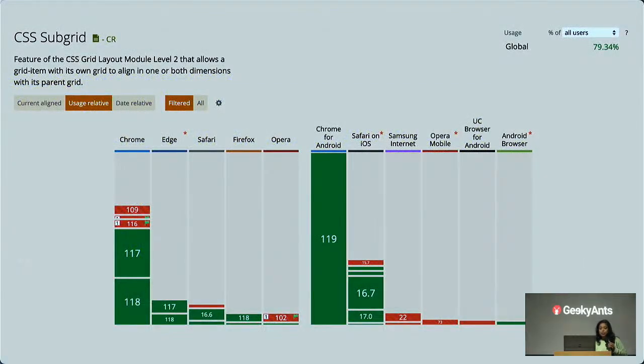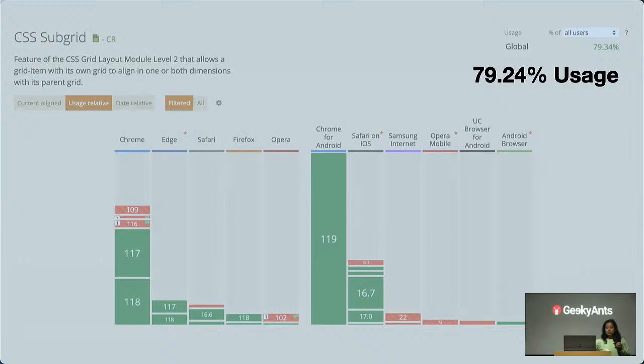So yeah, coming to the usage stats, trust me, I had to. This is a similar talk I gave last month, and that time the usage was 68%. It was just a month ago. I had to take a screenshot again yesterday. So the usage has already increased to 79%, which is great because Chrome implemented subgrid a little late. It was only done in version 117, but now that the usage of that is improving, you can see that the percentage has gone up.